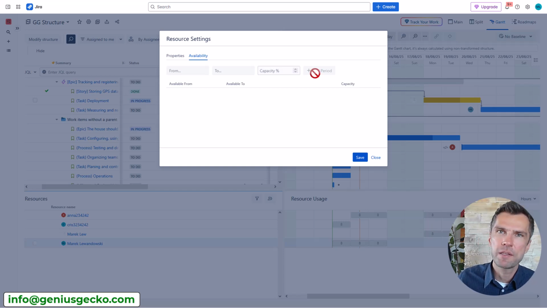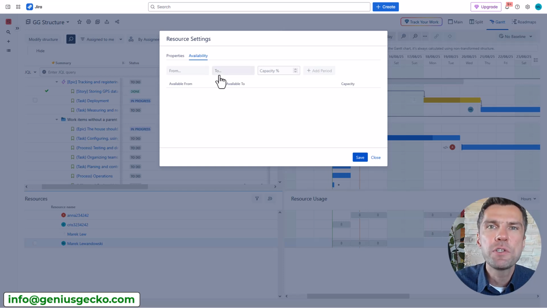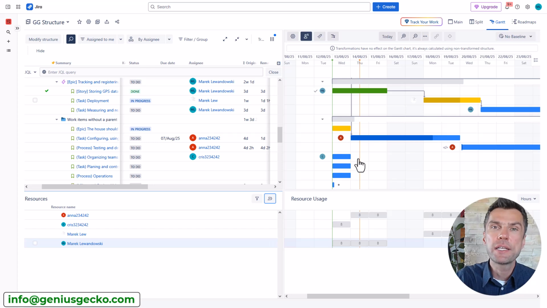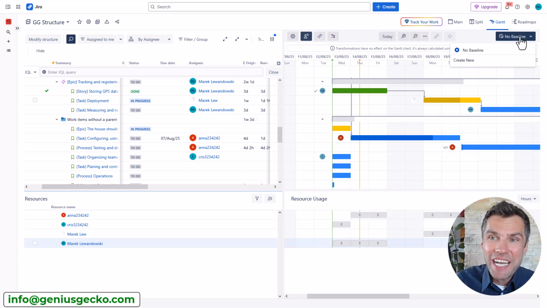So within 1 month you can be allocated 50% of your time to one team. Then when this team needs some more support, you can change that to 70, 80, 100%. You get the idea. So this also gives you quite a lot of flexibility when it comes to planning and managing your team. There are several other features which I won't be diving deep into in this video. I'll just walk you through them real quick.